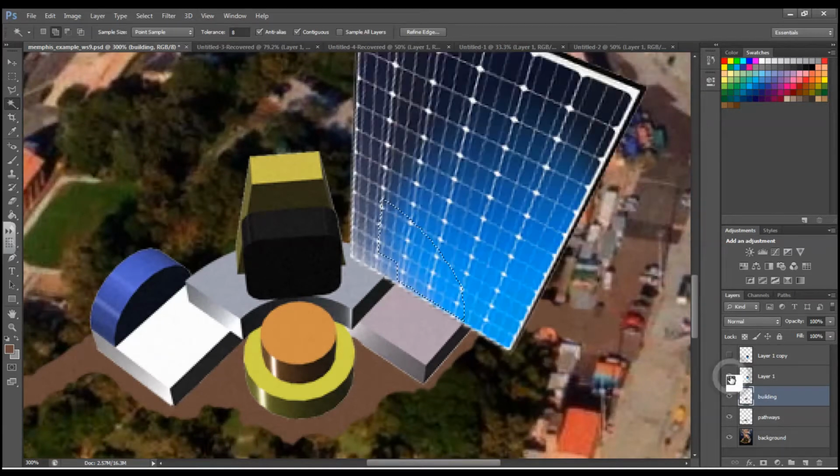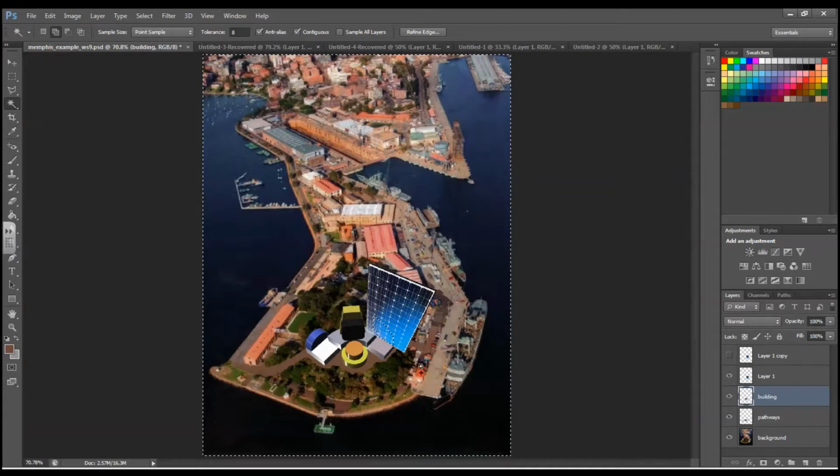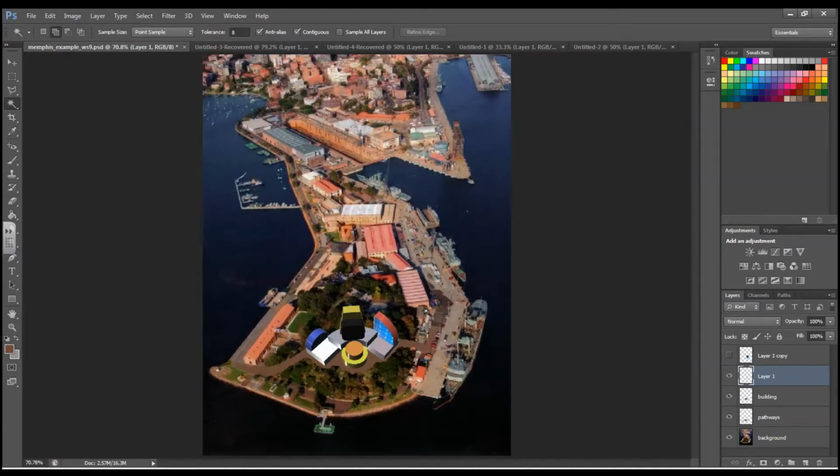Okay, if I turn back on my solar panel level and then I have to go to select inverse, now it's doing everything except that section. I can now press delete and I'm left with the window. Deselect. Okay, the other one is ready to go.